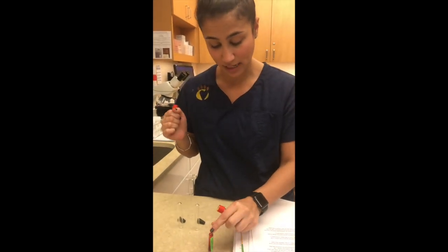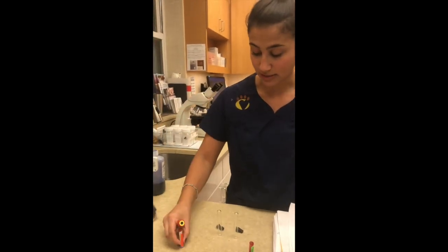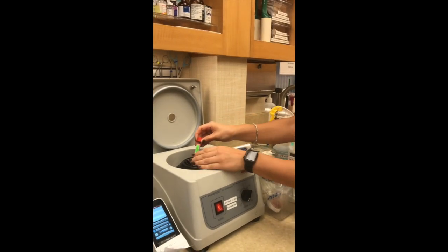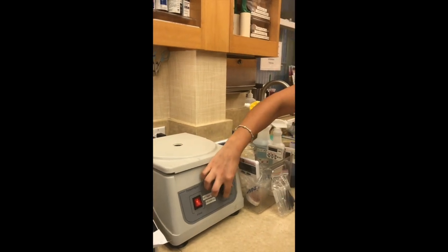Okay, so we're going to start our cross-matching now. I have our donor blood, with our EDTA tube and our serum separator tube, and our recipient with our EDTA tube and our serum separator tube. First I'm going to spin our serum separator tubes in the centrifuge just to get our serum. Put both in there. Great. I'm going to start it at 5 minutes to get our serum.